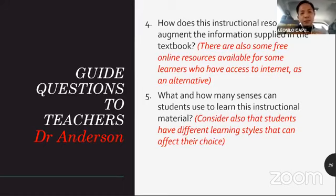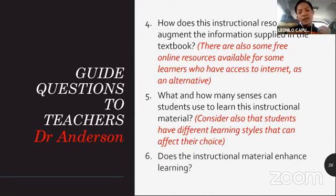So the interaction now may not only be between the student and the teacher and the classmates. Interaction could also be diverted to interaction with family members, where the discussions and theories that the students learned will be applied in the classroom situation. So does the instructional material enhance learning? So these will be our guide questions as we try to develop our learning materials using the cone of experience model as our guide. So sa madaling salita, ang isang estudyante ay mas natututo siya anumang subject ang kanyang pinag-aaralan kapag mas maraming senses yung nagagamit, kapag mas nai-engage yung bata compared to the one student who just reads the module being presented.